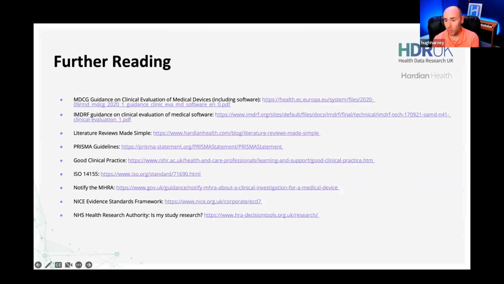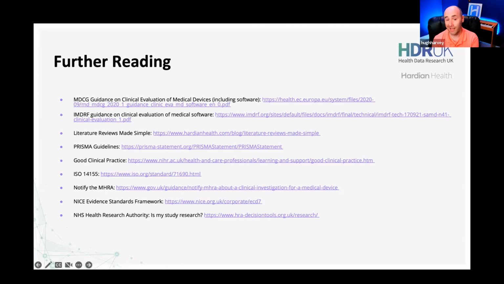We have one more question very quickly from Lydia. Is a usability study really needed for a class 1 SaMD? Good question. It will, again, depend on your intended use. And it will depend on a literature review. So has a similar device with similar user interface and functionality got evidence to show that it is safe and effective? If it doesn't, then you may well need to do a usability study.